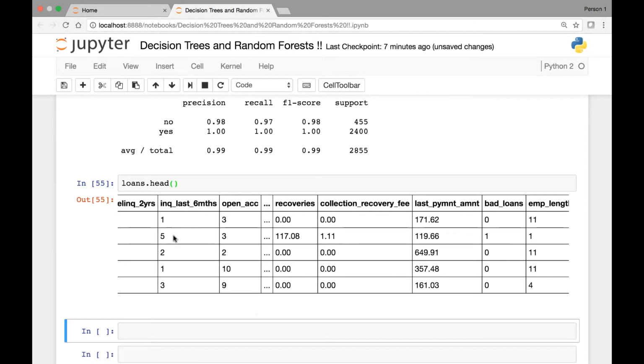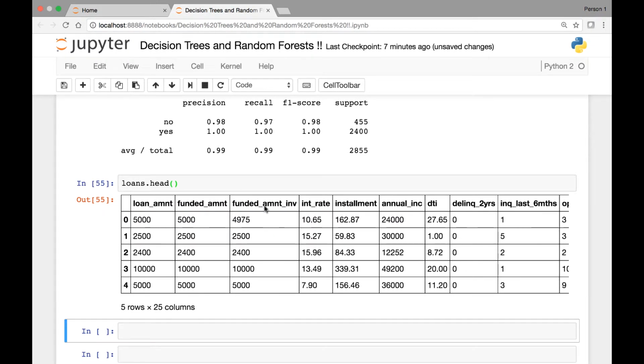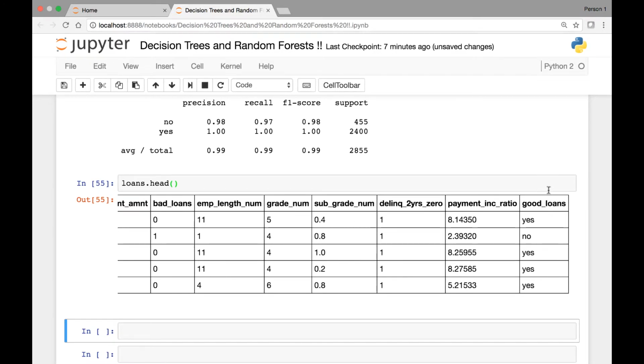What we'll do for this last example is drop some of these features, maybe 10 or 12 of them, and we'll only consider the remaining columns as our features, and as usual we'll use the good loans column as our target, and we'll build a decision tree classifier model based on those specific features. And next we'll build a random forest classifier model using those features, and we'll compare them and see.